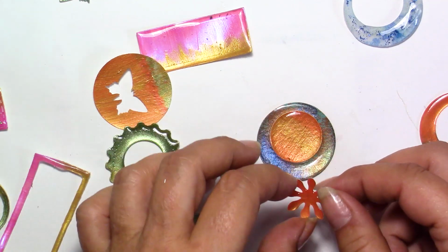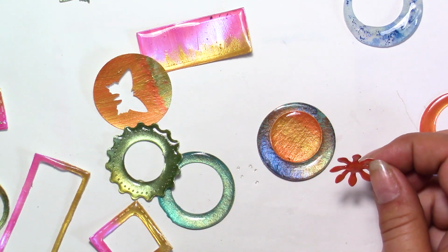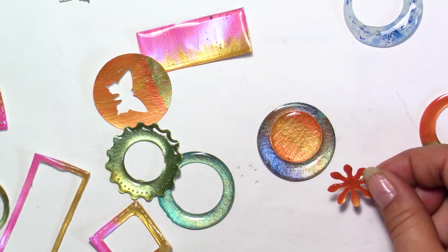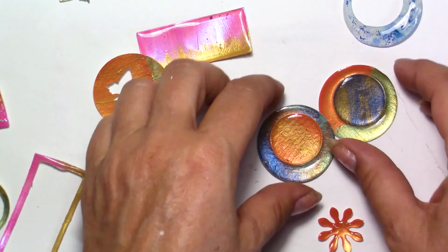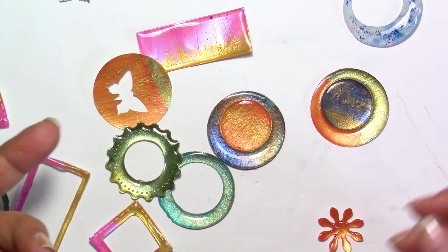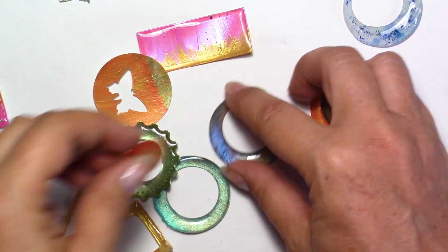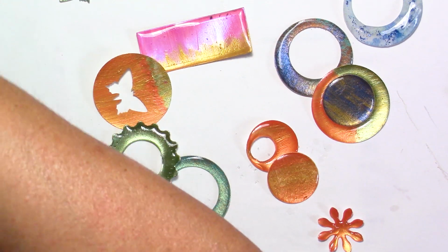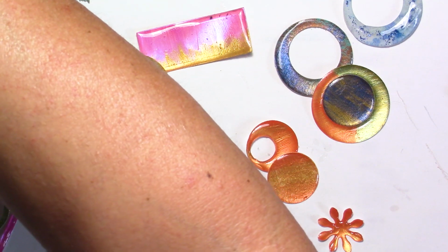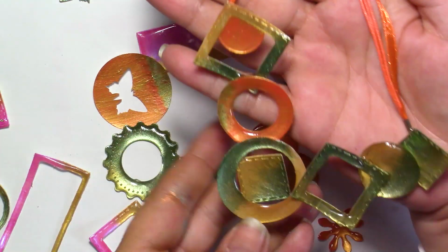This flower is probably a bit too big, but I could use it as well. You know, you can mix and match things. You can put them back inside. Like this one would be nice also. But you can also put them on top of each other, just like I did with these. So you can glue them down.